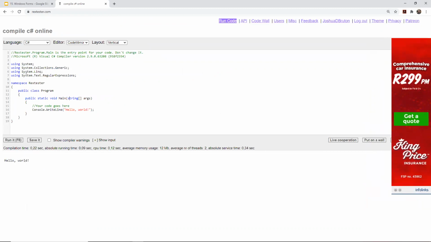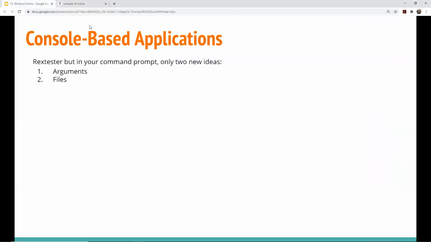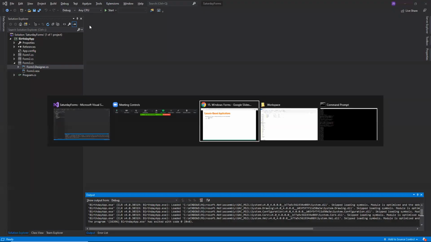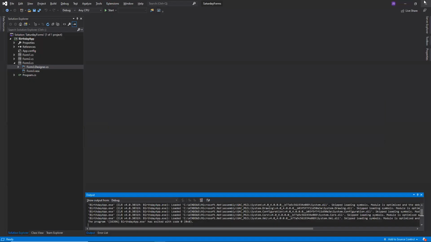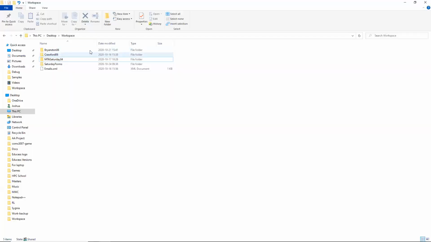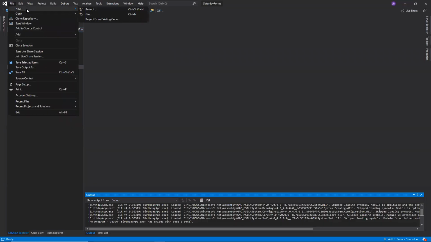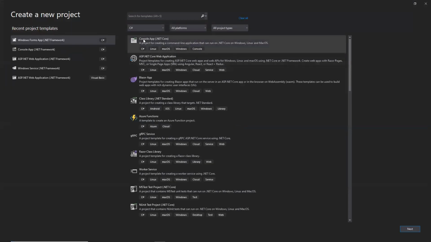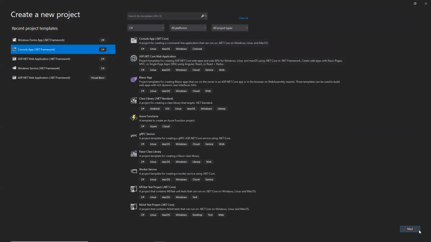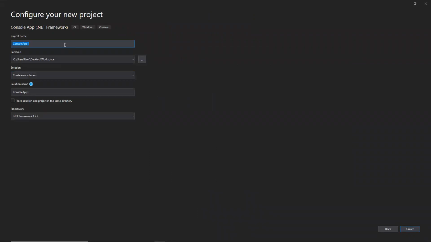This is exactly how we would program the console-based application for desktop applications inside chapter 5. So what we're going to do, we're just going to do that, and you guys will see how extremely similar it is. Okay, so I'm going to open up a new project quickly. So file, new project. We're going to open up a console application. I'll call it console app 1, that is an okay name. I'll call the solution MTA Saturday Con, okay, for console, and then we'll just hit create.